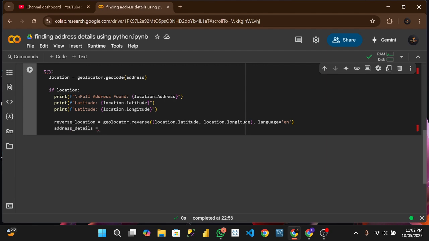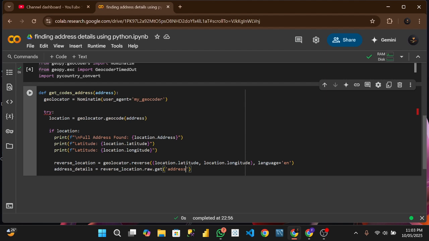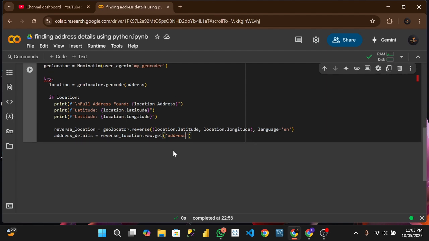Address underscore details equals reverse location dot raw dot get our address. Address, I hope I spelled address very well. Let me check. Address, okay.